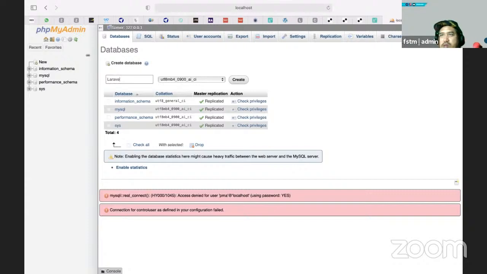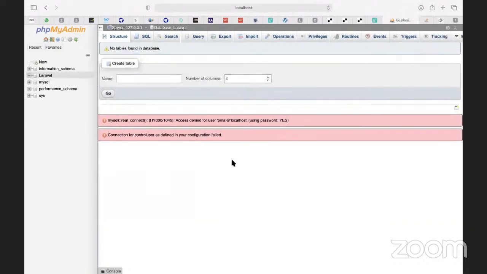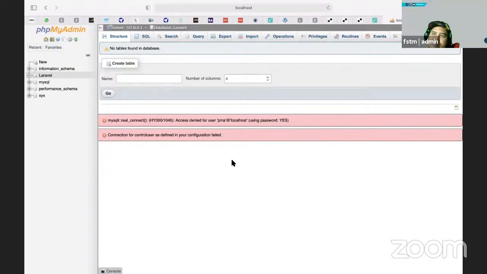Smaller, L tu huruf kecil. Lowercase, create. Okay, fine. So sekarang ni. Kenapa huruf besar juga? Tak apalah, boleh lah. Sepatutnya huruf kecil, tapi tak apa.